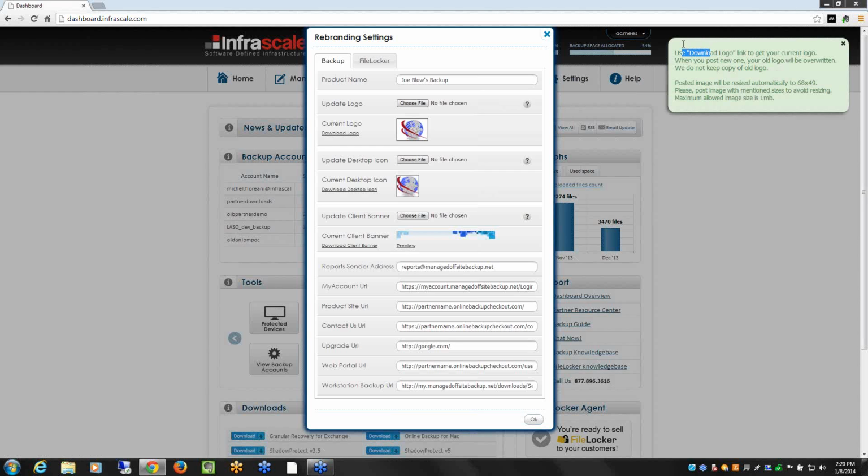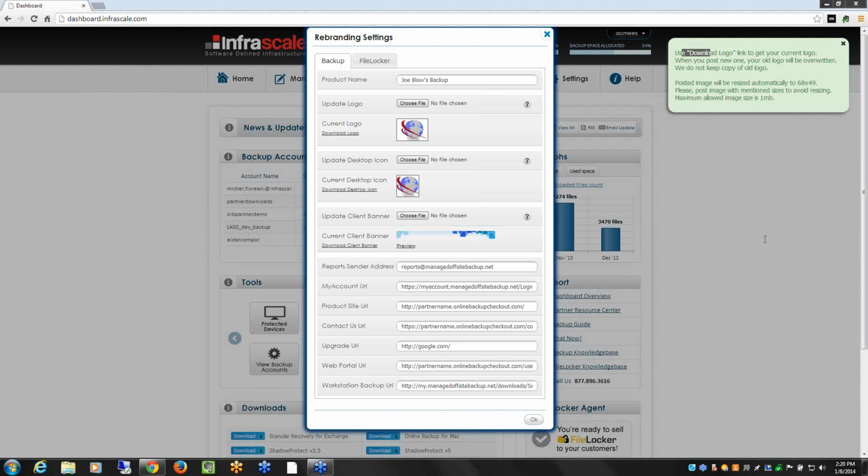So for example, the logo, we're looking for a specific size of the file. And then also it can't be larger than 1 megabyte. For the banner, we give you dimensions on the banner. For the icon, you need to make sure that it's an ICO format, the proper Windows ICO format. Otherwise, the rebranding settings will spit it back out to you and say it's not compatible. But if you do that and you look at the question mark, it'll tell you exactly what you're looking for. So there's no confusion as to what you need to set these items up as.